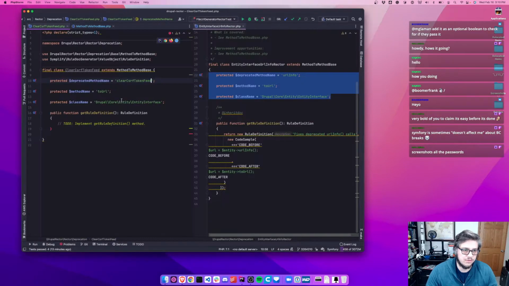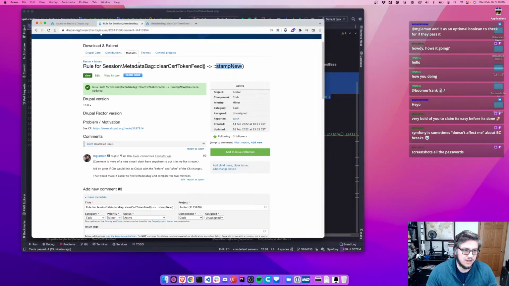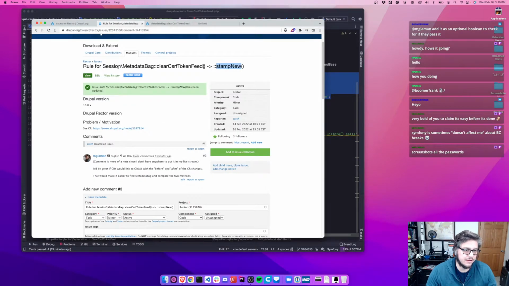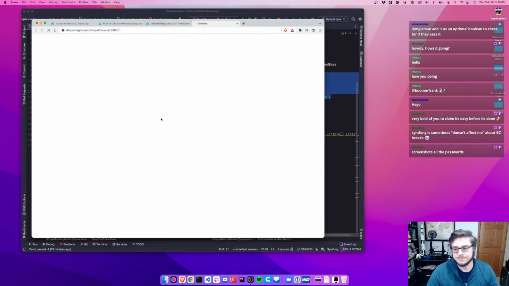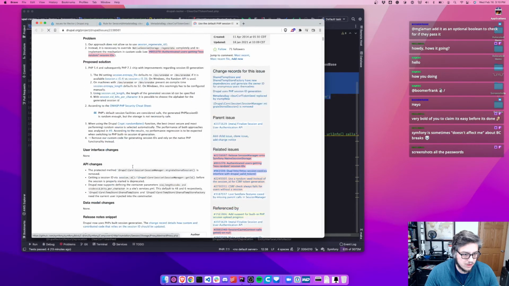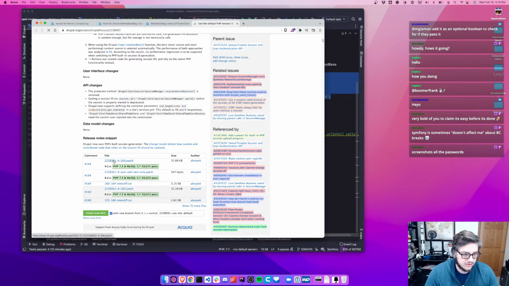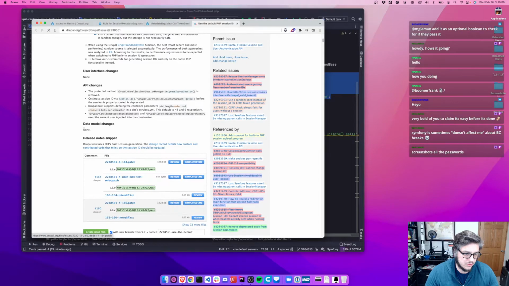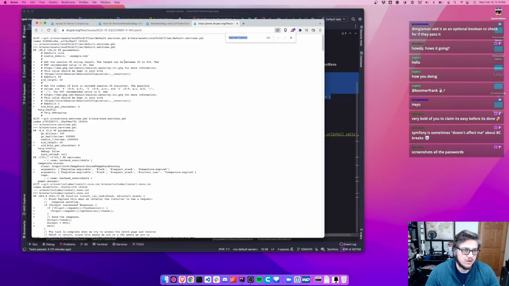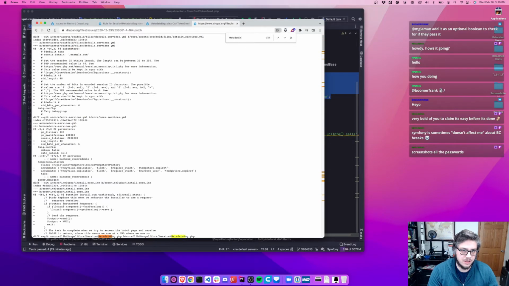The new method name is stamp new, and the class name is... That's not the fully qualified class name. Come on. Where is it? Metadata bag.